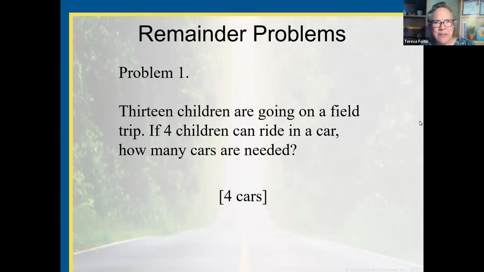What do you do with that extra person? It's not like you can divide them up into fourths, right? So the real answer is 4, because you need to put that extra person somewhere, right? You can't leave them behind. You can't chop them up. So you've got to have 4 cars, right? Now, that might result with people not sticking to 4 children in a car, which is fine, but you still need that extra car for that leftover person, that 1 extra person.